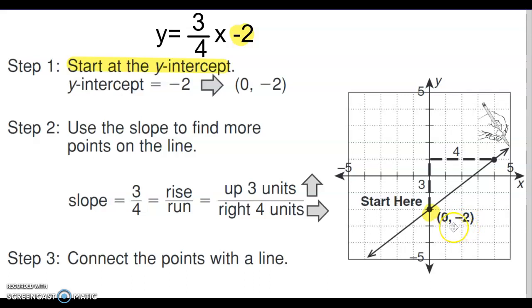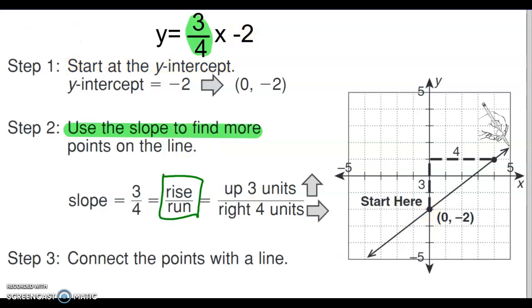You remember when I was talking in a previous video about x and y-intercepts, where you cover up the x term? Well, to find the y-intercept, you can just plug in 0, cover up the 3 over 4, and what's left over? Y is equal to -2. But really, all you have to do is look at the end when it's in slope-intercept form and put in -2. You go 0, -2 on the y-axis, plot that point, you're good to go.